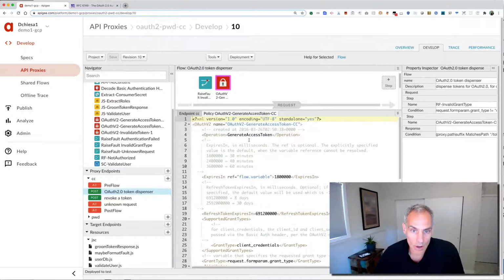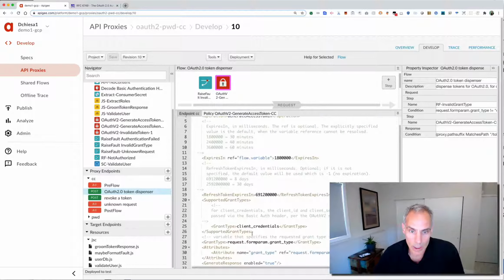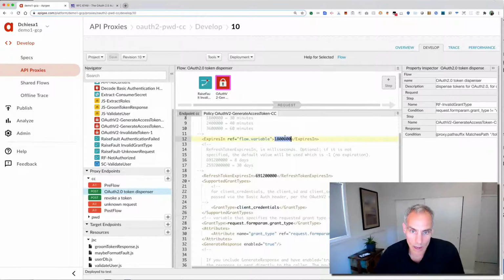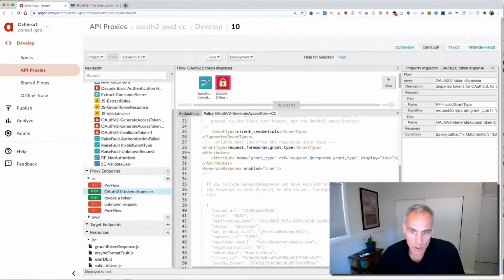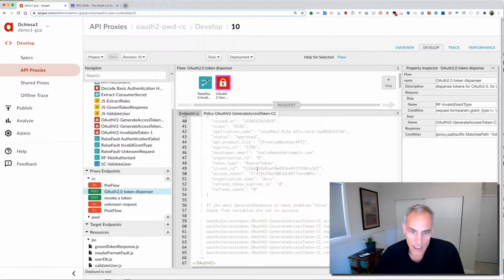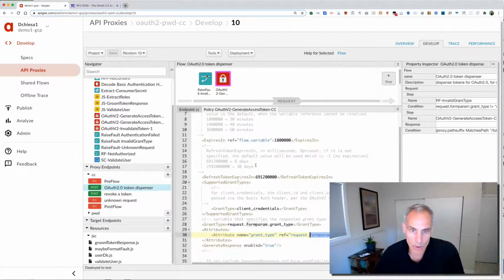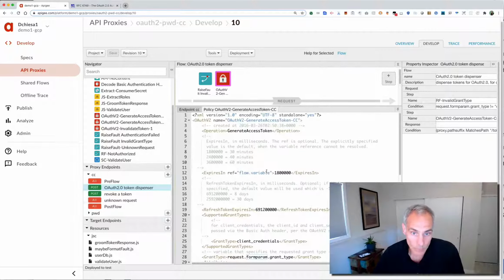And this is the configuration of that policy. This is just a standard policy among the 35 plus policies that are included in Apigee. We specify the grant type, we can specify the expiry, and we can specify additional attributes if we want to attach to that token. Then the response will come back to the client. So very simple.